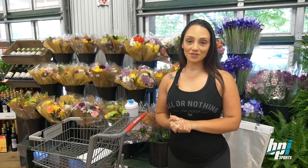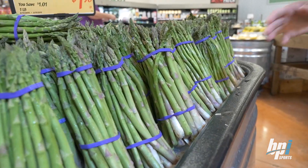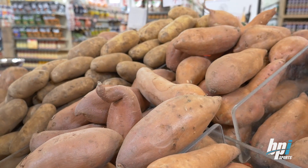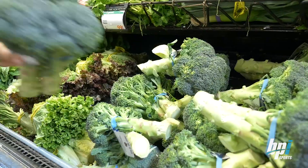Alright, so now we're in Lucky's Market and our first stop is produce. On a traditional ketogenic diet, only 5% of your calories come from carbs. But the type of carbs you eat matters. We're not gonna have bread, pasta, or chips. We're gonna pick carbs with a low glycemic index with fiber, so you can help manage your body's insulin response.